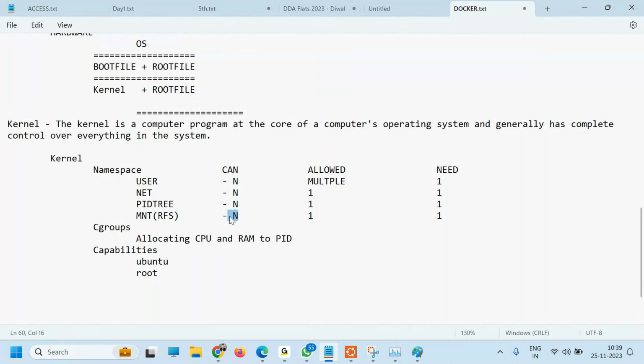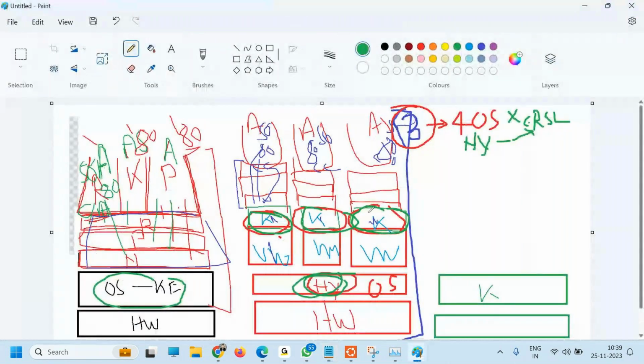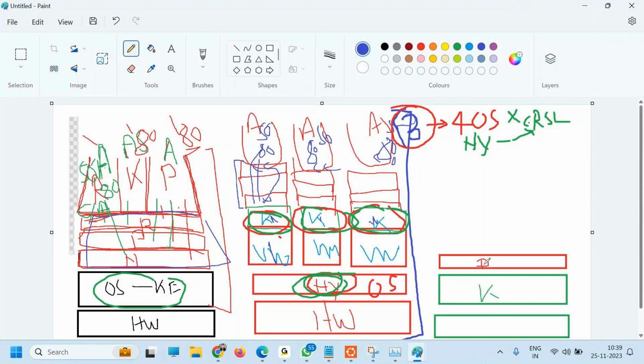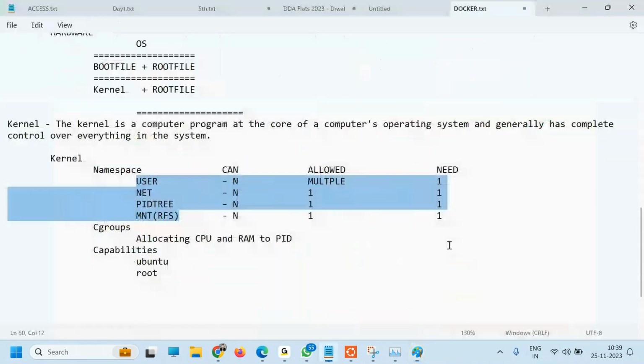Understand this. On top of the kernel I will write one lightweight utility, and this is called Docker. So this utility is called Docker, and the kernel has all these namespaces. Again I'm showing you all these namespaces. Docker will ask the kernel, hey kernel, can you create one network?